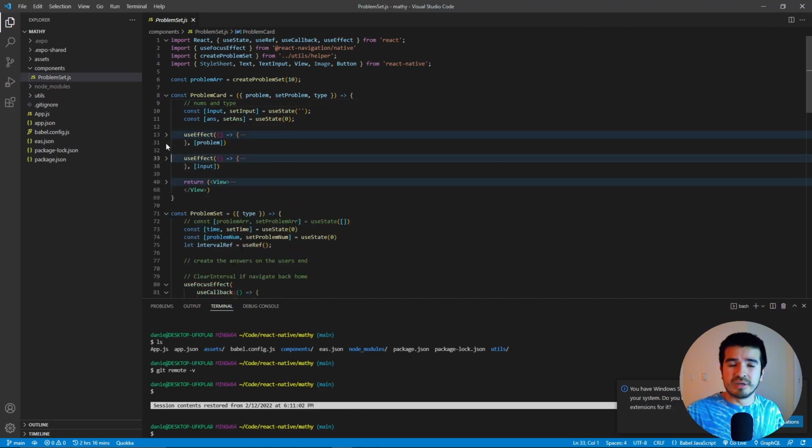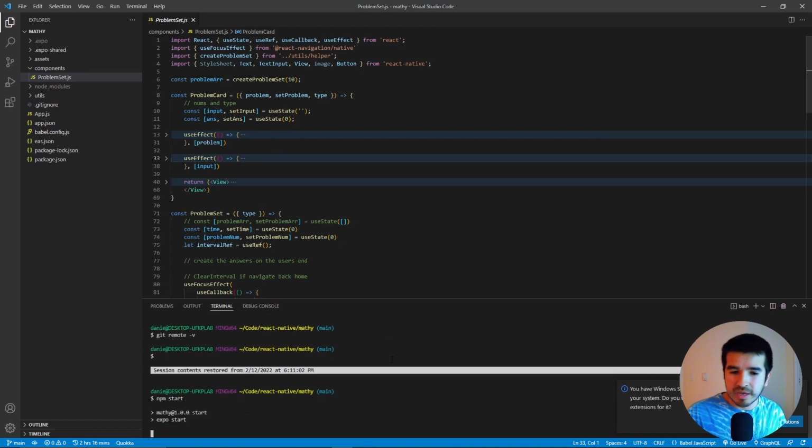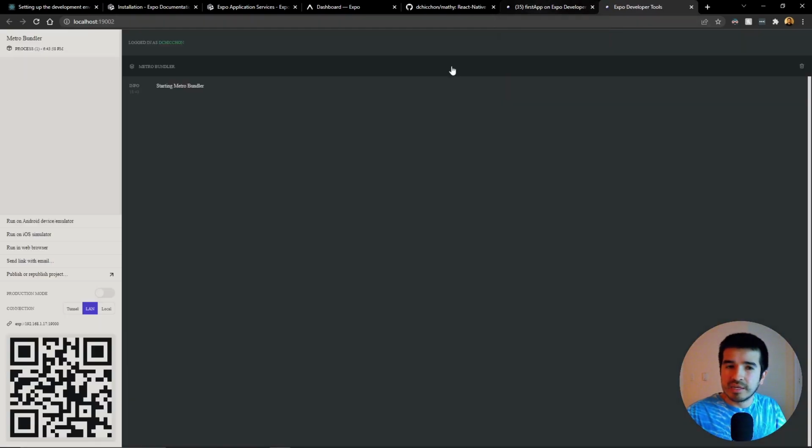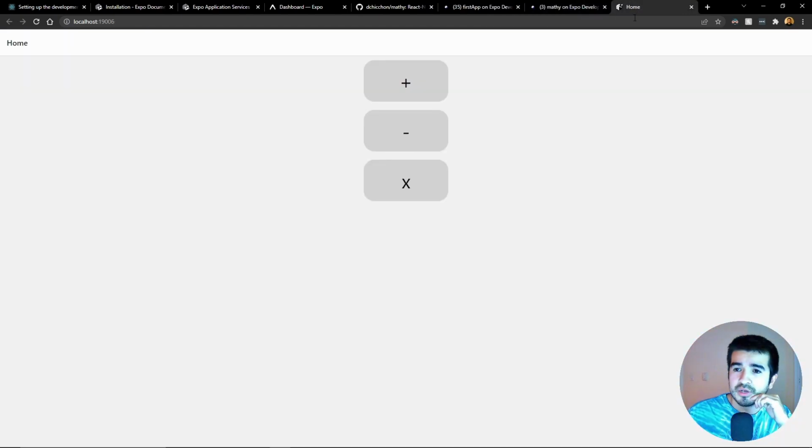So you can imagine, actually, I'm just going to start this. I'm going to say npm start. And now it's starting here. And we're going to give it just 1 second, and see if we can bundle it for the web browser. So just give it 1 second here to bundle. Waiting for demo. Okay, cool.